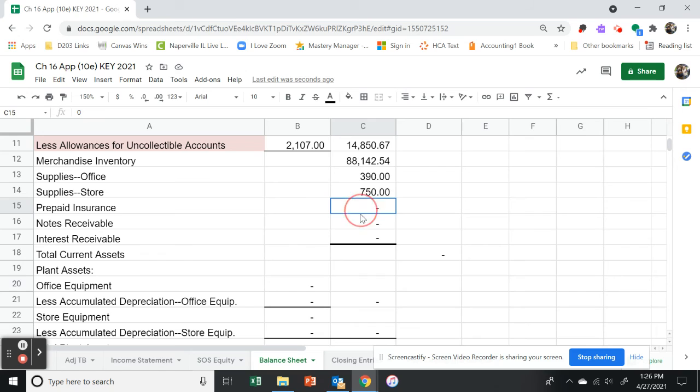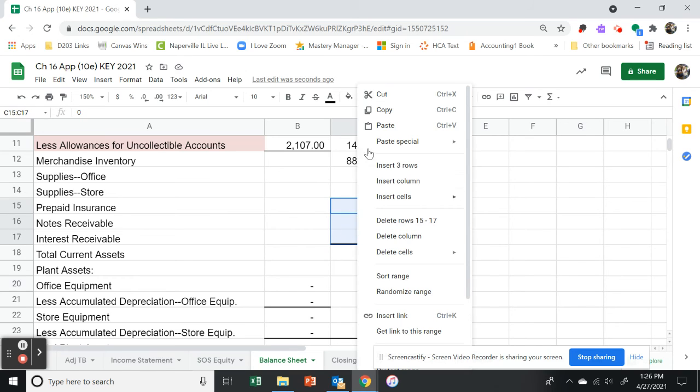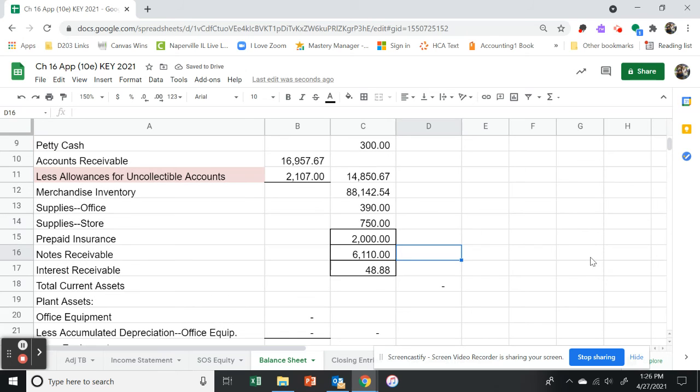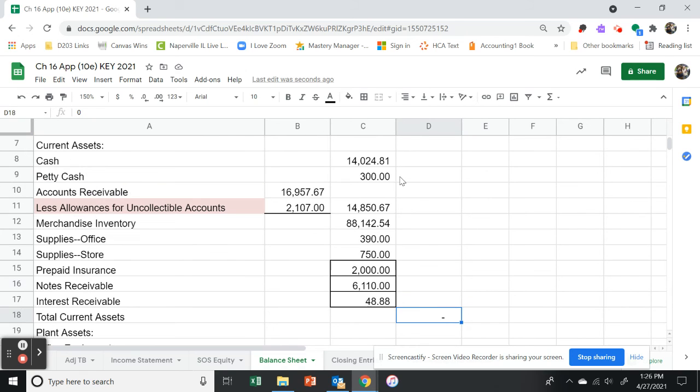And Google Sheets is a little different, but it works out just fine. Now, when you get to total current assets, you're going to put them over here. Don't forget these two guys. Don't forget cash and petty cash. So I like to use a formula and then add them. So now I'm in good shape.